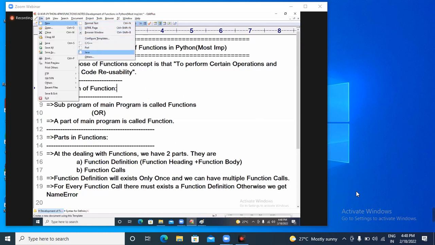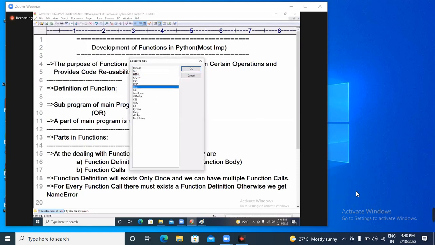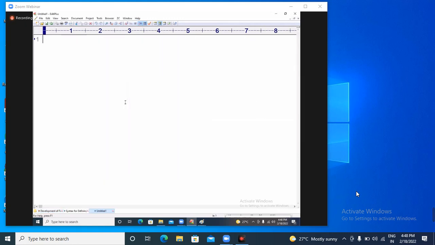So the first time you are defining the function. My dear students, all of you try to follow me. Now I am writing this program. This program defines a function and it computes the sum of two numbers.